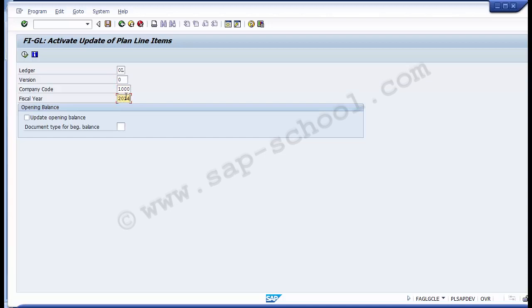Once you have done all those things, you don't have to do anything else, just execute it, and the line items will be activated for this particular version and the ledger.